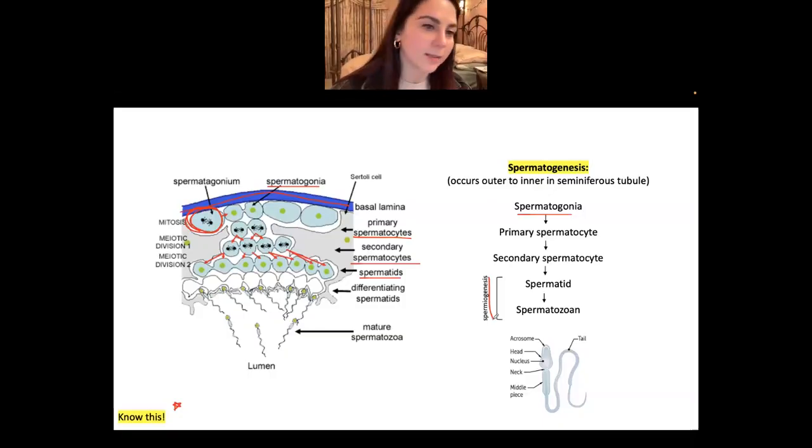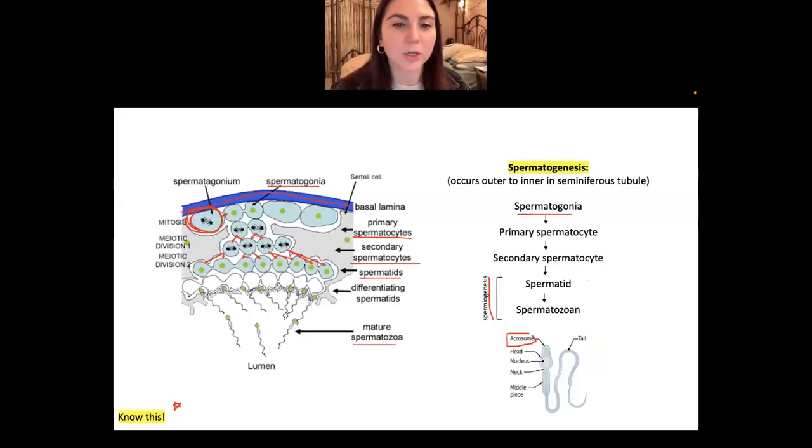Sometimes they'll ask what is relevant in spermatogenesis versus spermiogenesis. Spermiogenesis is where you have a spermatid, a very immature sperm, and now we're making it look more like a correct sperm. You're giving it all sorts of things, like the acrosome. It acquires an acrosome during spermiogenesis, and the acrosome has enzymes that allow it to drill a hole into the egg so it can fertilize it. But know this order: it starts with the spermatogonia, then primary spermatocyte, secondary spermatocyte, spermatid, and then spermatozoa.